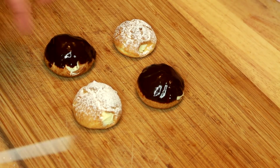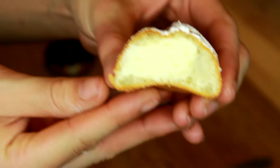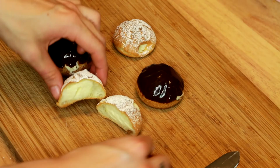Alright my friends, that is how you make a cream puff. We're just going to cut into this one so I can show you how much filling there is. This is the pastry, this is the cream. Turned out really good.